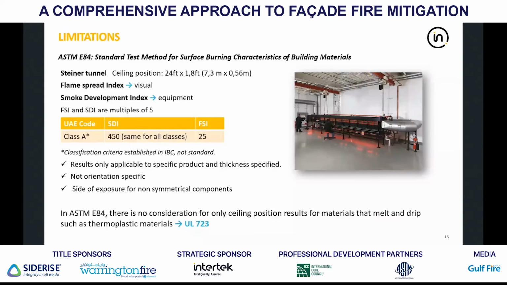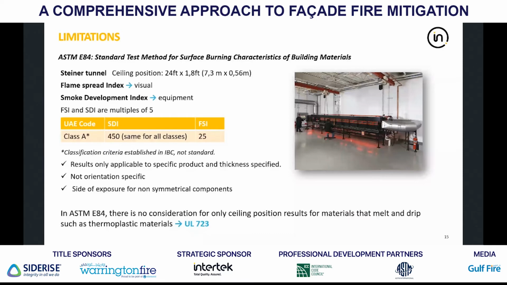Now in the UAE Code, the requirement is Class A, which is an SDI under 450 and FSI under 25. Now this classification does not come from the standard. Class A in the standard does not exist. This classification comes from the IBC. In the UAE Code, what they've done is they specified what Class A means. So it's the same requirements.